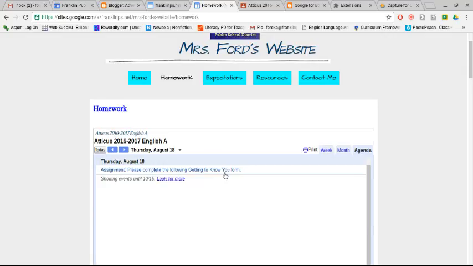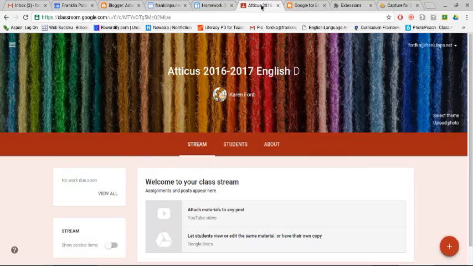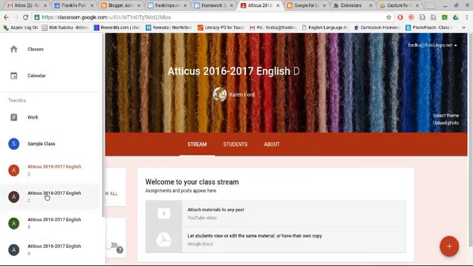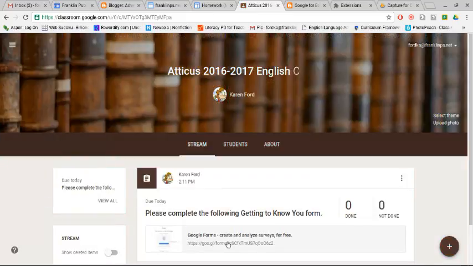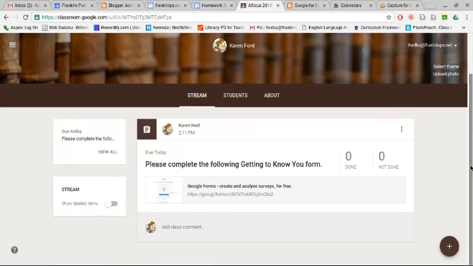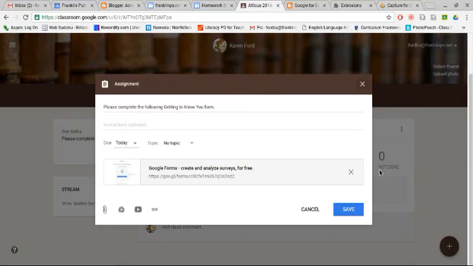So if you're posting your homework on Classroom, which is one of the things that I do, I don't have anything posted on this one. I was playing around with it. But if you're posting your homework on Classroom, you create it as an assignment and then you put a due date. So you can see, here, I'll show you how it shows up in the edit.